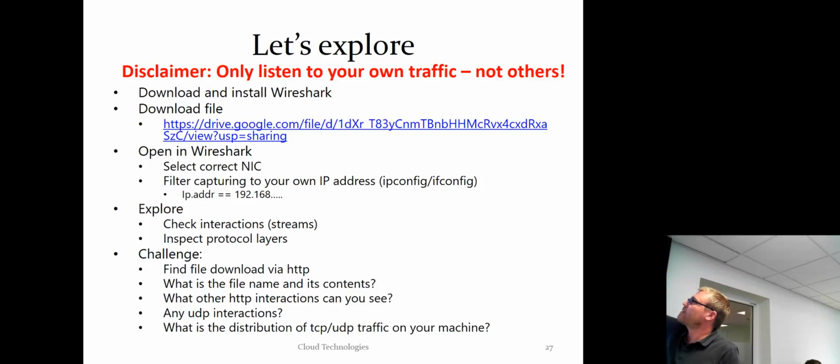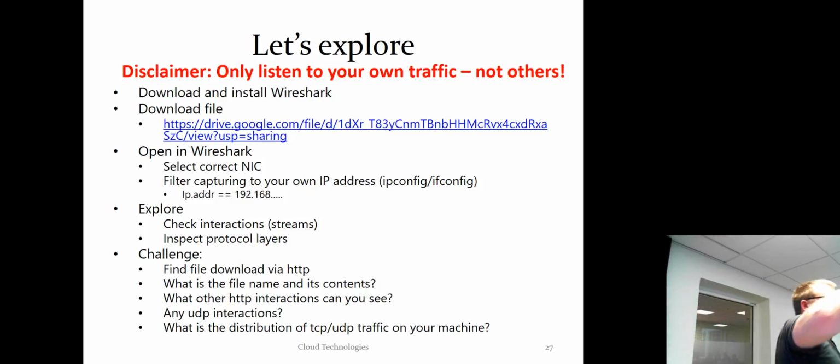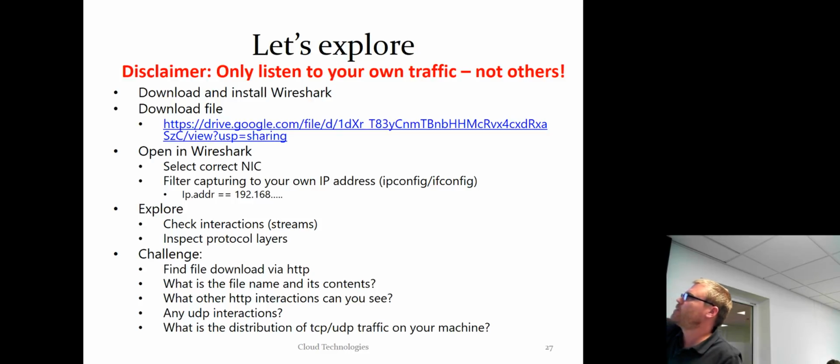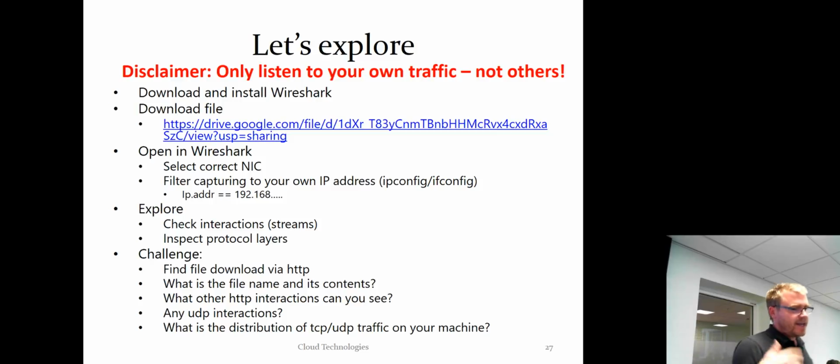Right, so that's the idea. You install Wireshark, and don't only listen to your own stuff. Download this trace. You can open this in Wireshark using file open, and have a look at it. It's important, if you want to listen on a network, to set the correct network interface. Don't listen on your Bluetooth interface if you don't use it, because there will be next to no traffic. Use, for example, Wi-Fi, where you actually interact. Filter your own IP address using a string like ip.addr equals and then your IP address, which you figure out using ipconfig in the Windows case or ifconfig in the Linux case. And then start exploring some of the interactions that are actually going on there.